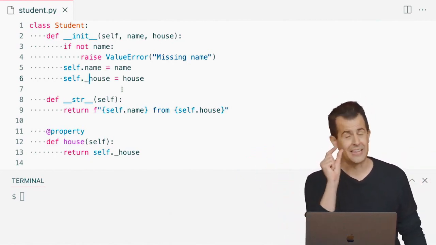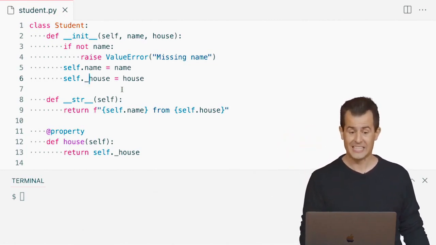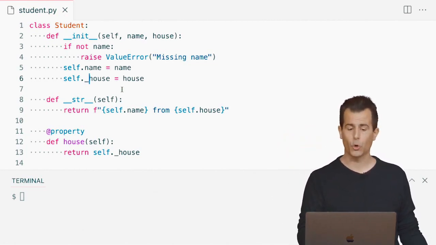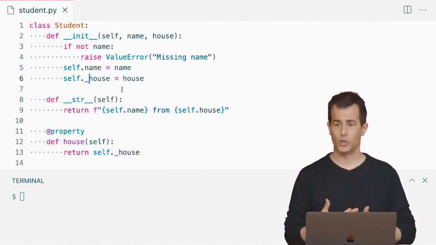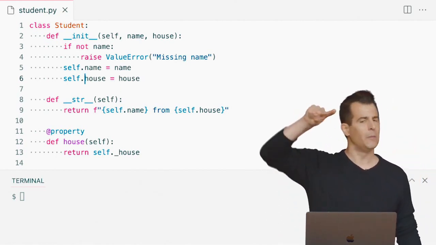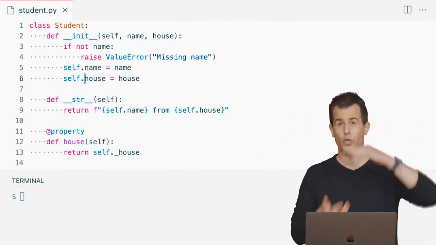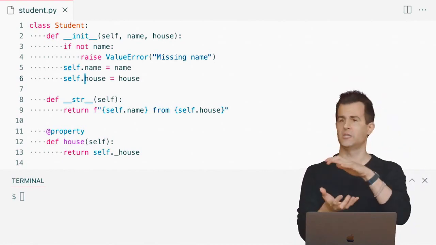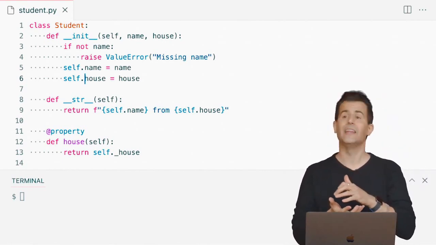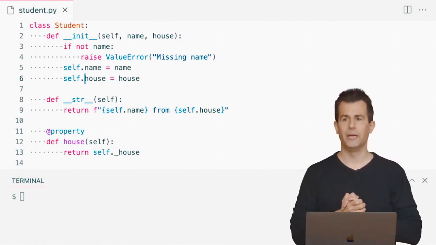So it's such a fine line. The only thing standing between us and error checking or no error checking is the presence or absence of this underscore. But that's typically the convention. By not using the underscore there, I make sure that even that assignment goes through the setter so that, honestly, I don't have to copy paste the same error checking in 2 places. I can put it just in the setter. So it's better design, and that's why I manually retyped it at first, but then I deleted it from init.